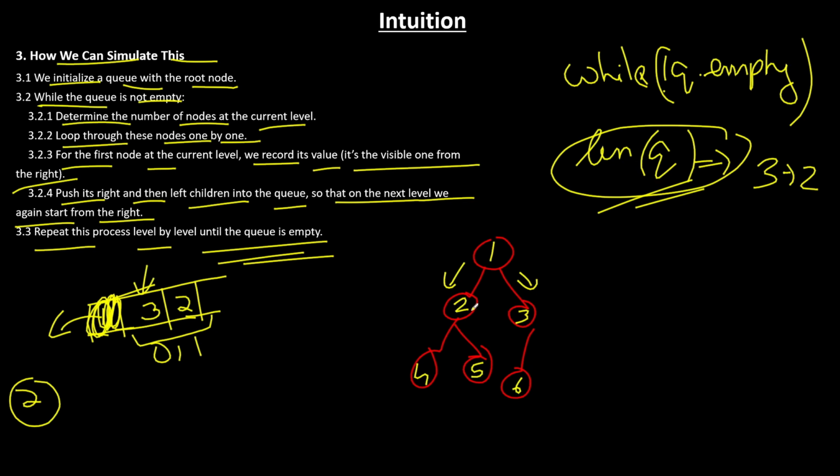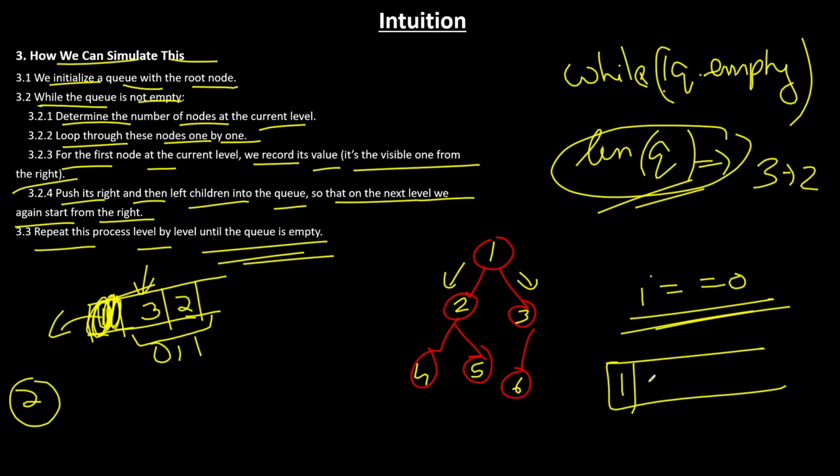You can see it. And i is equal to 0. We write it, right? And if i equals 0, we just append it into our resultant answer. And we pop this. Then when we pop it, we put its right node, and since we don't have its right node, we push the left node in the queue. Correct? Then you go for the 2. When you pop it, you take the rightmost node, which is 5. Then you take 4. Correct?